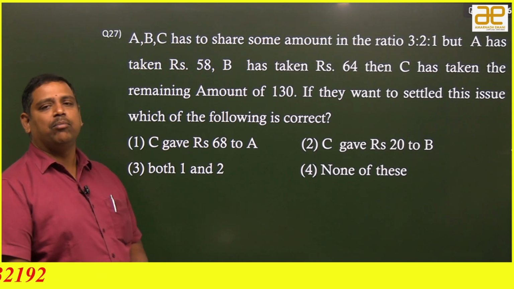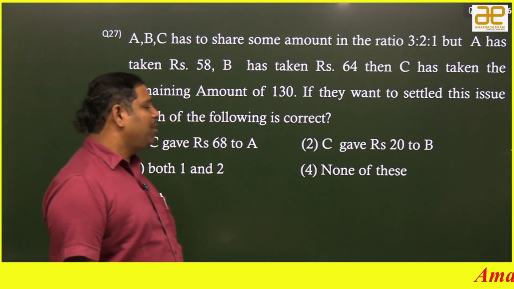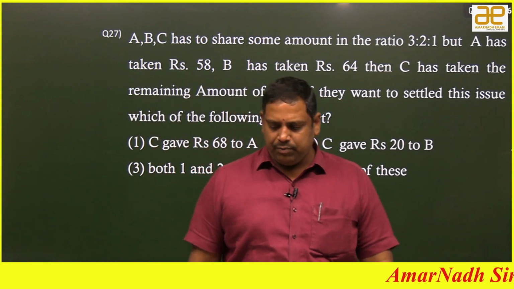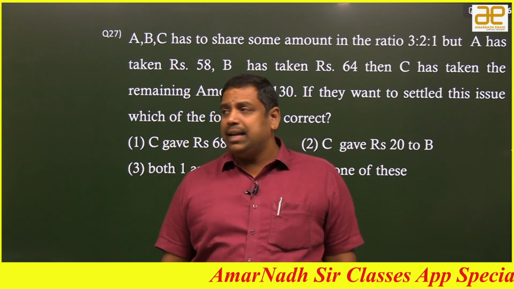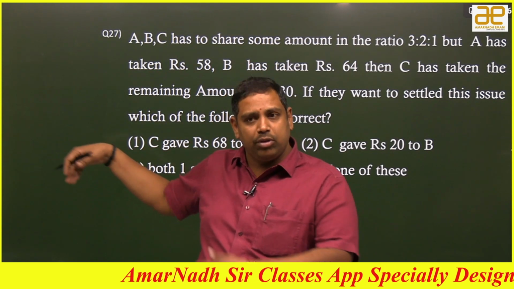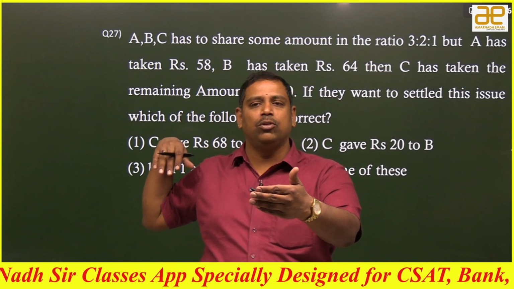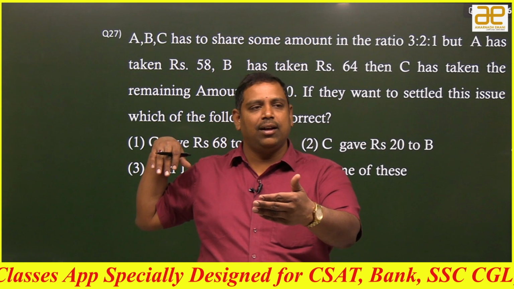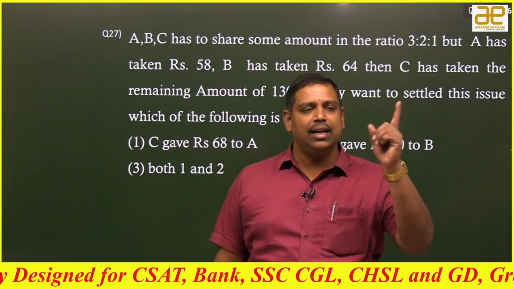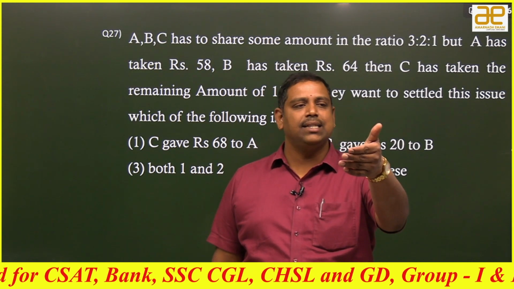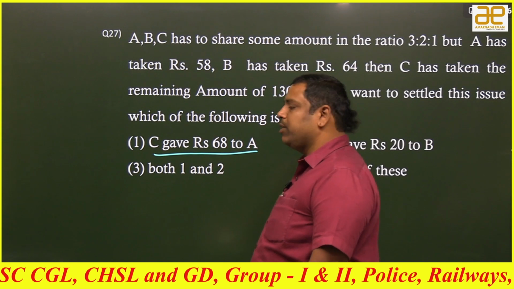Both are not the same. Why? Because here observe the small point. There, suppose we are 3 members going to a hotel, we have to pay. Here some amount was kept on the table, we have to take. There we have to pay, here we have to receive. Both are the same or both are reverse? Reverse. So in that case, A paid; in this case, A receives from C. C gave 68 rupees to A.